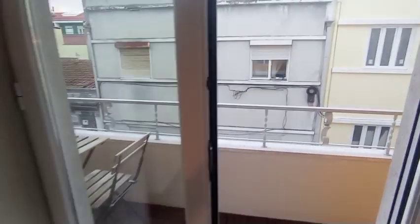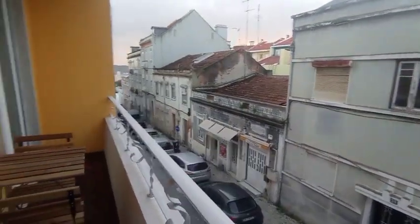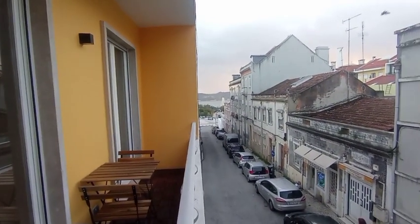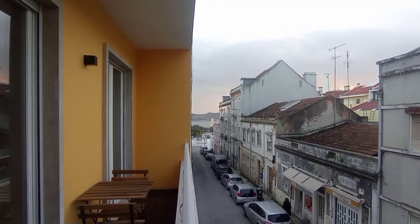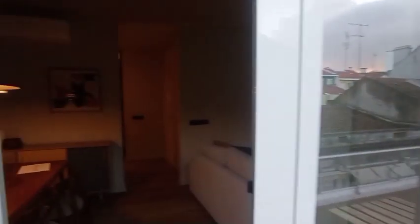Attached to the living room we also have this balcony. It's a little darker now but a few moments ago this was very bright — very nice view from here as well. You can see the river and a couple of the monuments. Very nice area, just a very short walk away down to the water.